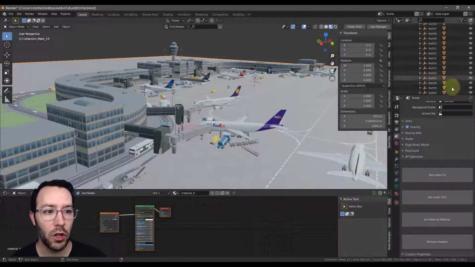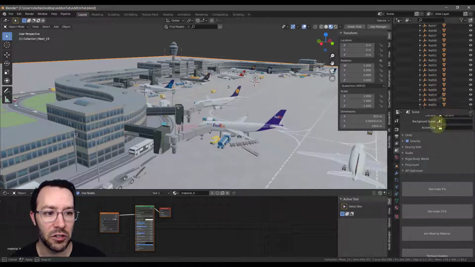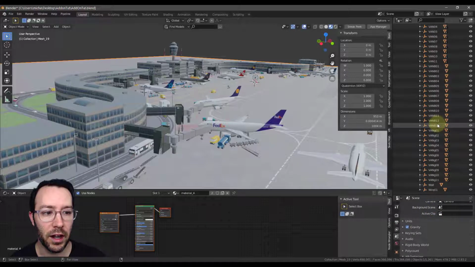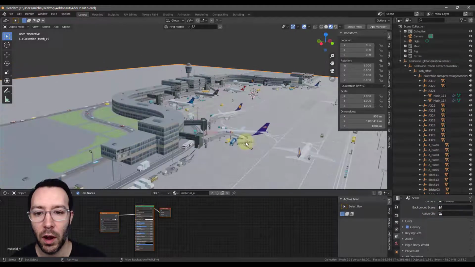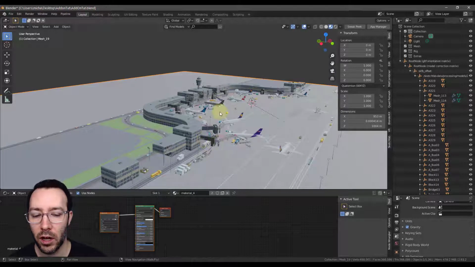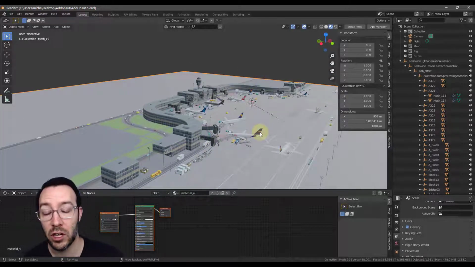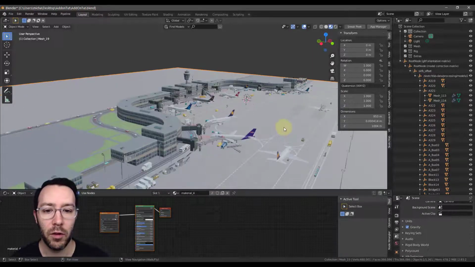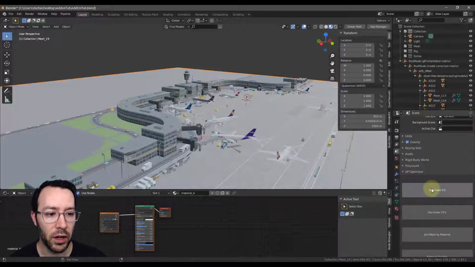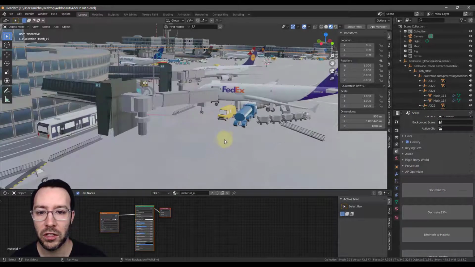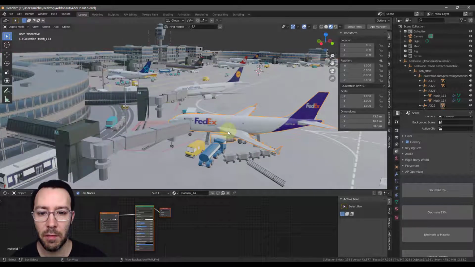Right now we have like 1,000 meshes in this scene, and this is really where I got the idea to make the add-on, because I thought, I want to add a Decimate modifier to every single object, but there's not a smart way to do it. You have to select one at a time. So basically what that does, if I click this once, it's just added a Decimate modifier to every object.